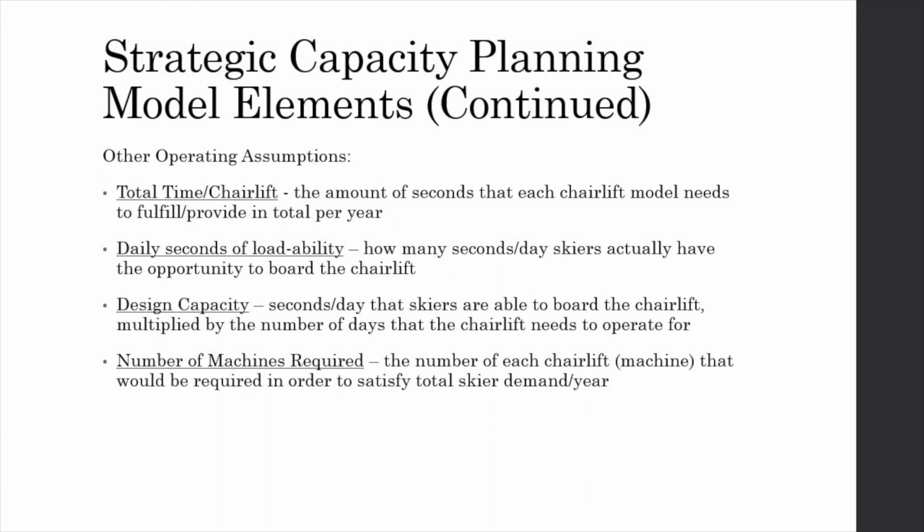So design capacity is the seconds per day that skiers are able to board this chairlift. As I said, that is 33 minutes multiplied by the number of days that the chairlift needs to operate. And we assumed, given the light snow cover on this steeper side of the mountain, that we would only be able to keep this face open on average for 90 days out of the year, instead of getting up towards 180, where the main face of our mountain usually operates.